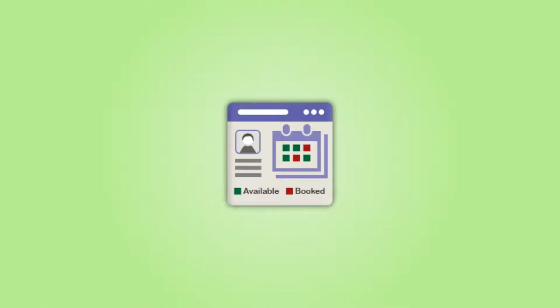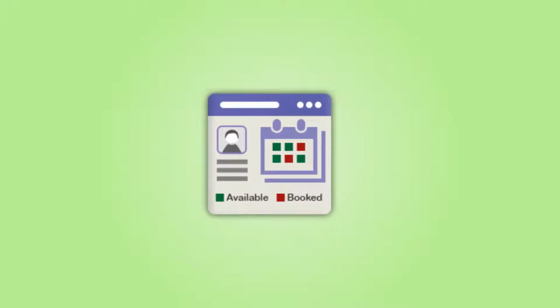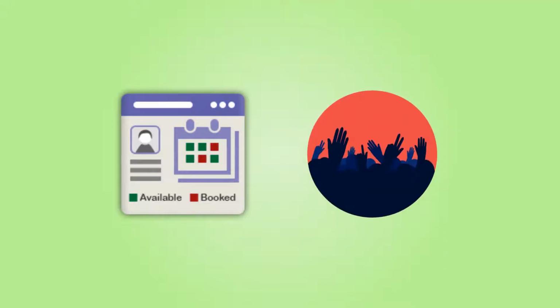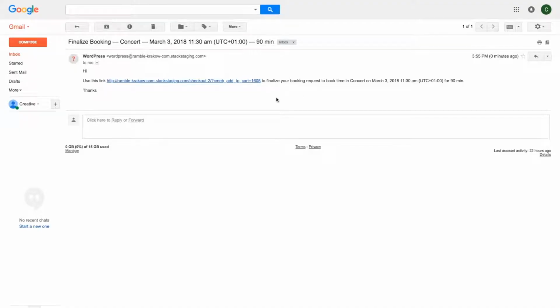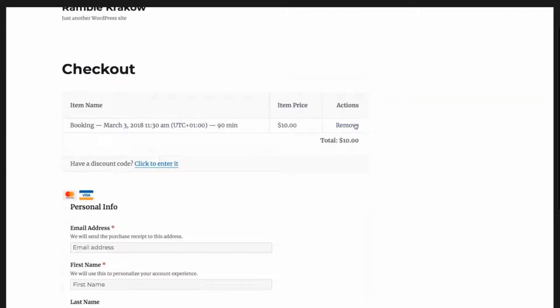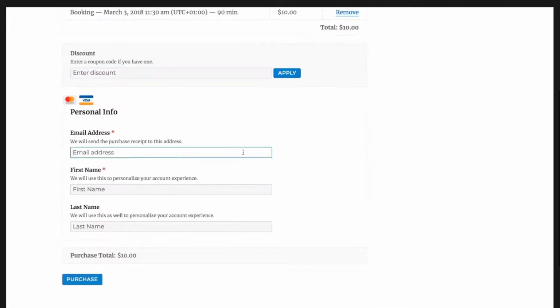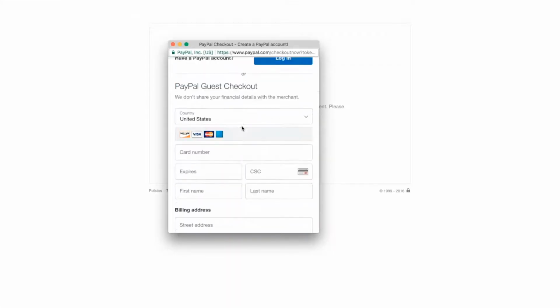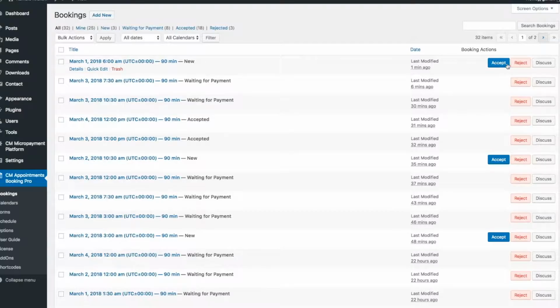The Booking Calendar Payment add-on for WordPress enables the admin to charge users for making appointments to shows, concerts, and other events. After making a booking, a user will receive a confirmation link that directs them to the transaction page. You can add discounts and various payment methods, including PayPal, Stripe, PayU, and many more. The site administrator then can moderate, deny, or accept the payment.